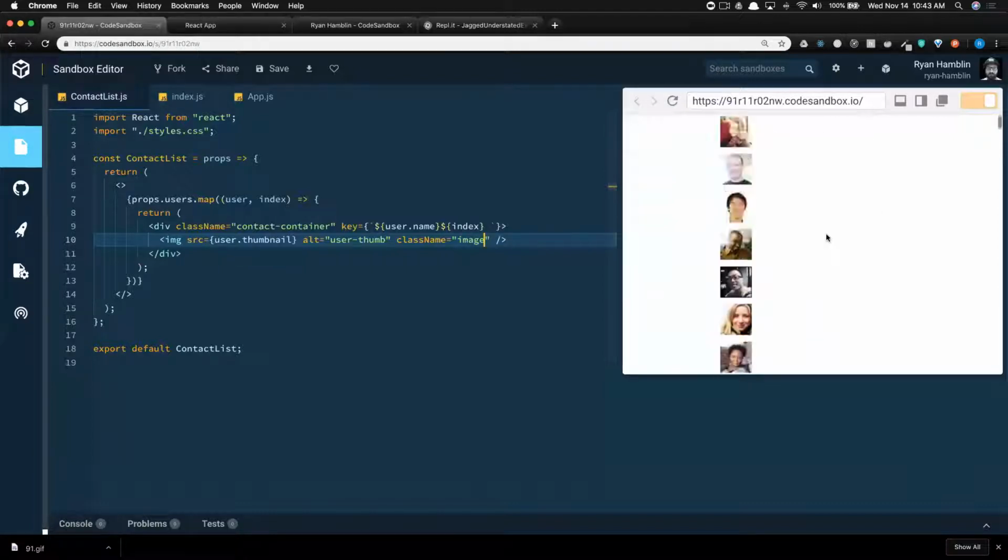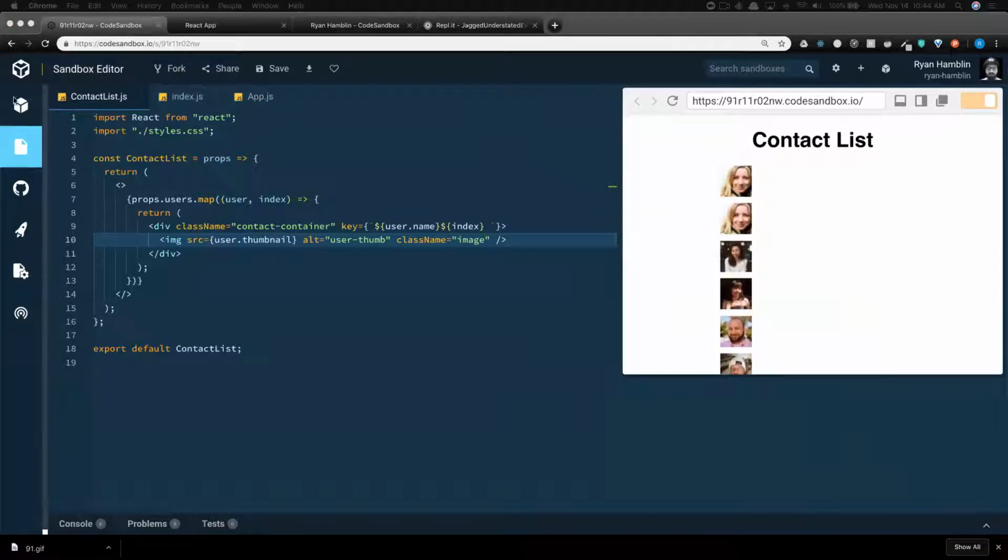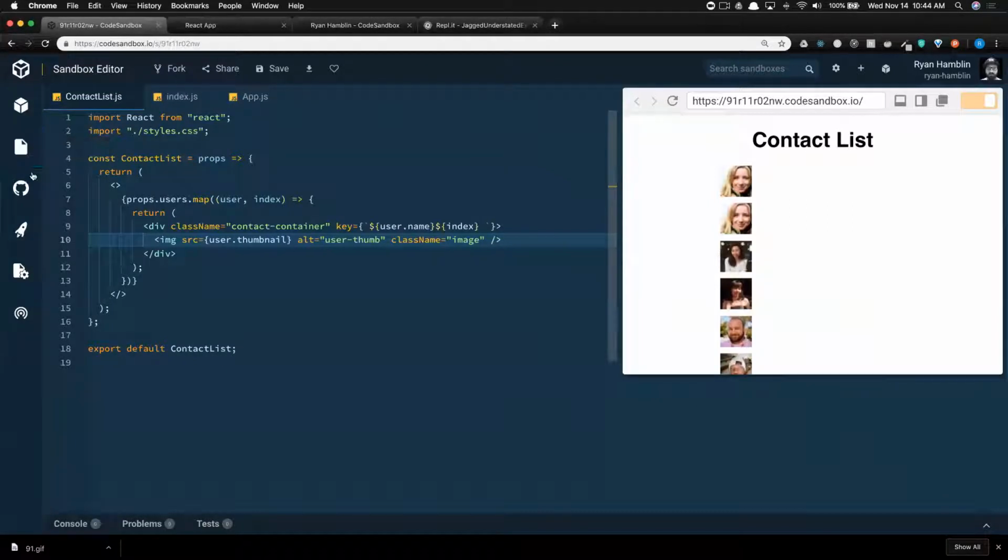And you can see we get all of our random images. That was better. So that's probably what was going on, is I was missing some good styles for those images, and they were there, but they were hidden. So here's our list of 1,000 users, all of their thumbnails. Cool. I'm wondering why they're not rounded though, because I added a radius to that, I thought. Interesting. Let me open that up.